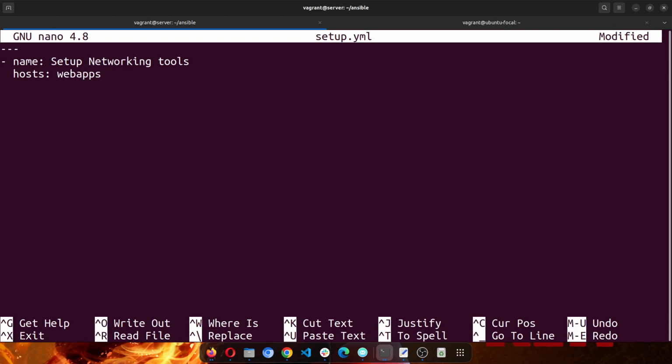You would specify web apps, so it knows that when it's checking the inventory file, all of the IP addresses and the host names under the group web apps will be targeted, right? But here we are just doing everything inside of that file because we only have one IP address.